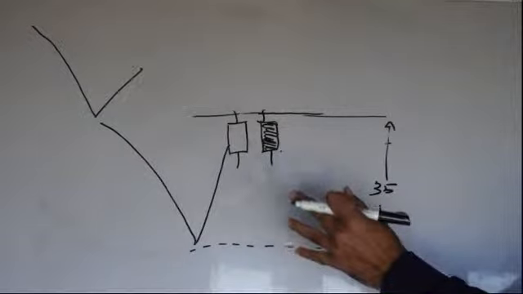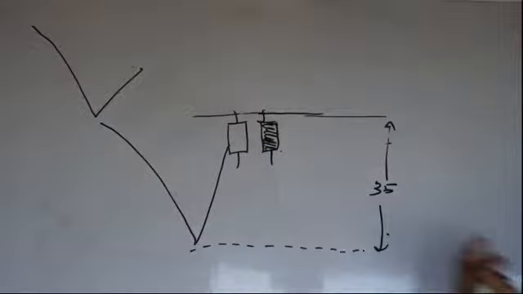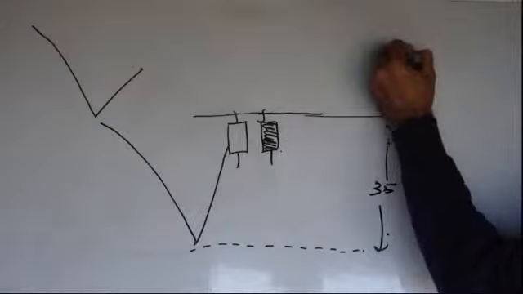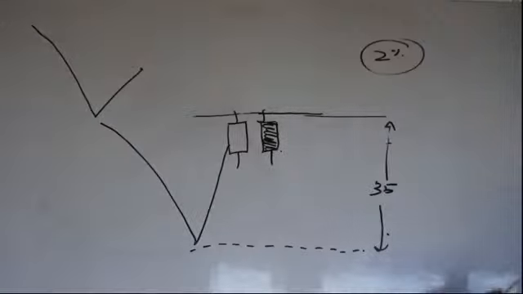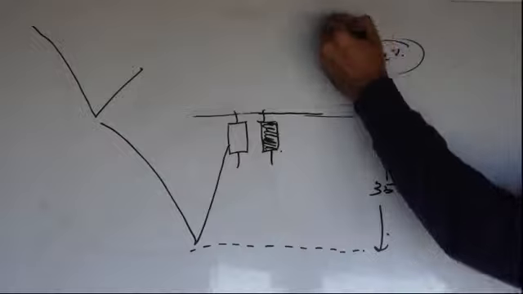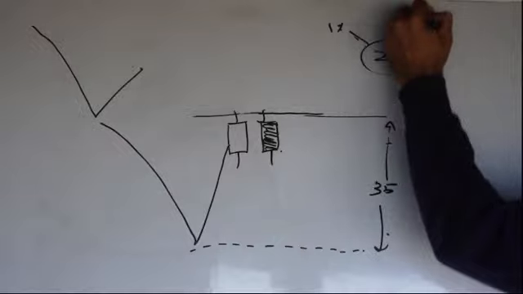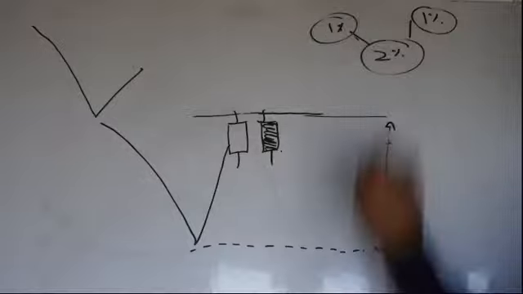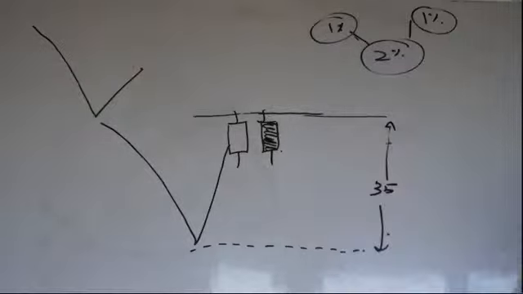So now, dynamic risk. Let's say you want to risk 2%. You're risking 2%, and you say, okay, you know what I'm going to do? I'm going to break this 2% risk down into two positions. So you're going to break this down into 1% and 1%, and now you have two positions.